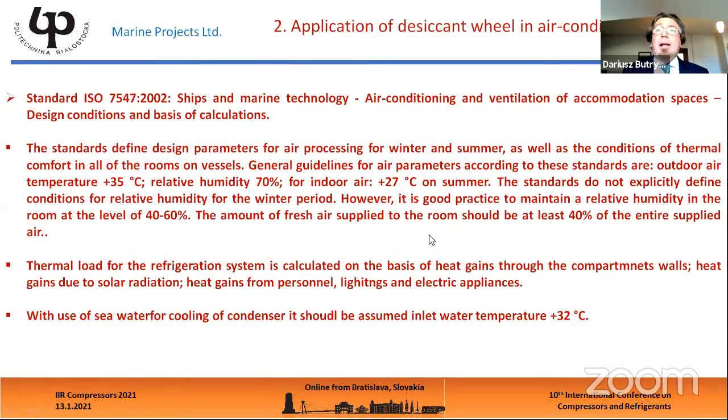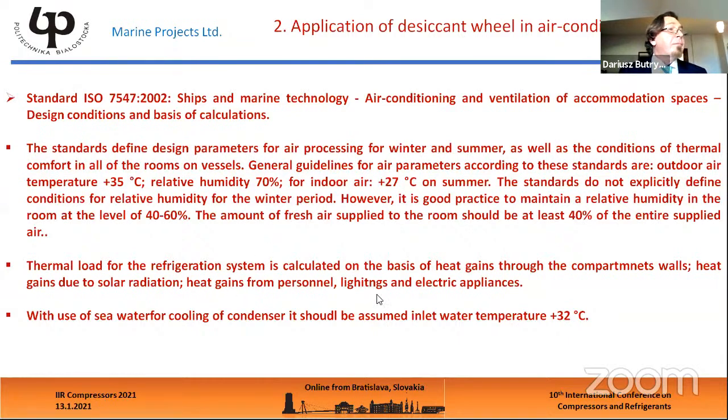And well, concerning the marine air conditioning units, we have a huge problem. What is the problem? I have listed, maybe I will not read them, the required operation conditions for marine air conditioning. You see, you should assume that temperature outside is 35 centigrades and humidity 70%. What does it mean? You should have such a situation that you have huge latent heat that should be removed. And due to such conditions, you have very, very high thermal load of the evaporator of the refrigeration system because of such relative humidity. So, it is really a huge problem what to do, just because you need a lot of refrigeration capacity to do that.